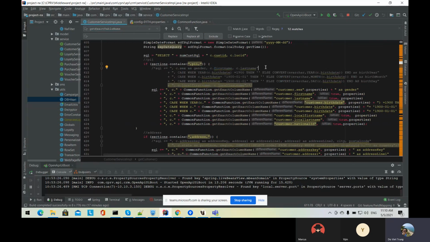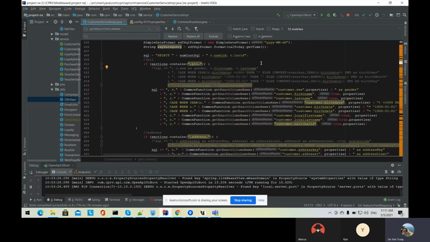For each column name we will call the common function get extract column name and replace the string, so then we can set first name.